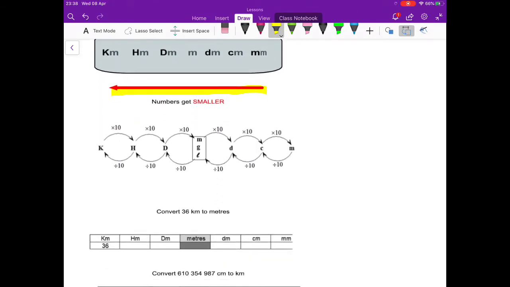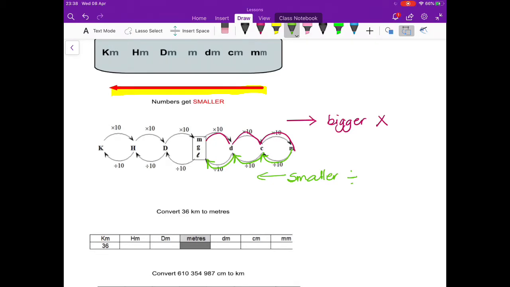I just need to explain to you about the bunny hops. I call each one of these a bunny hop. So that's 1, 2, 3 bunny hops. Because our numbers are getting bigger when we go this way, we are going to multiply. When I go this way, my numbers on my ruler are getting smaller, so I'm going to divide. Now we use all those facts in order to do conversions from memory.